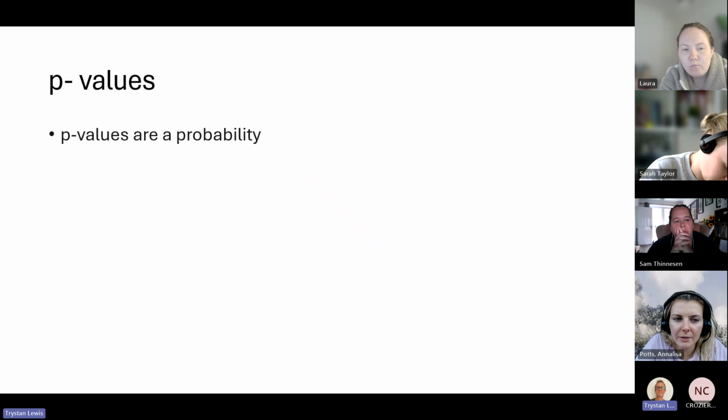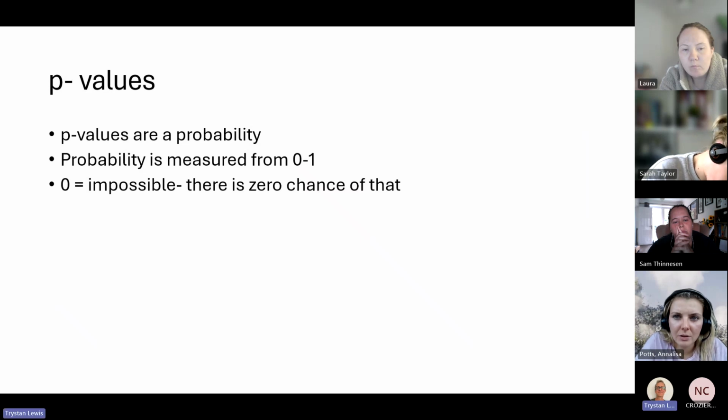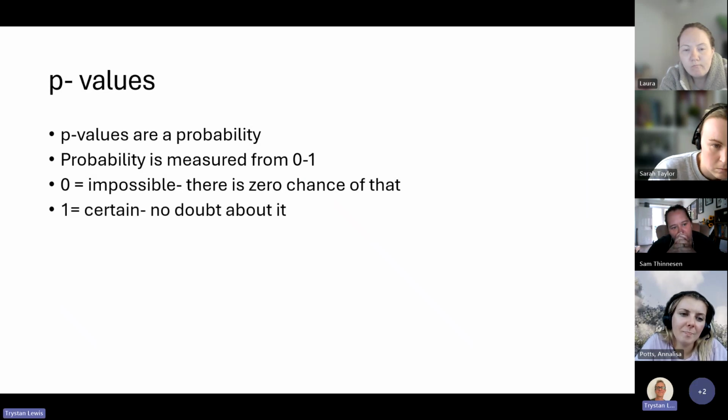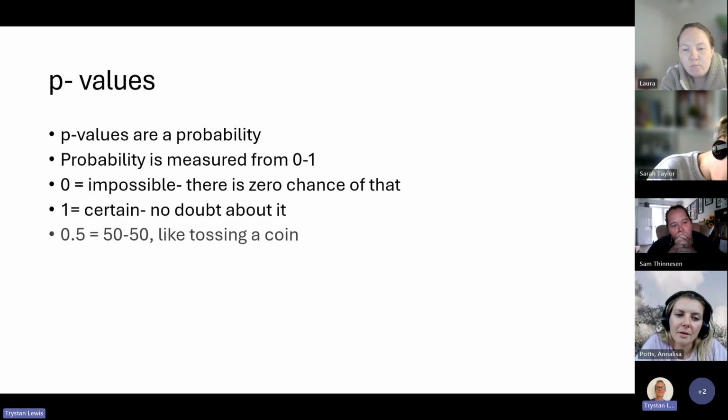So what does P stand for? Well, it's probability, and probability is measured from 0 to 1. 0 probability means it's impossible. There's zero chance of that. It's not happening. That's absolutely impossible. 1 means absolutely certain. It definitely is the truth. 0.5 means 50-50. So what's the probability of heads? Well, the probability of heads is 0.5. What's the probability of tails? Well, that's 0.5. The probability of getting a head or a tail, well, that's 1. I'm going to get one or the other unless it lands on its edge. I don't think it's going to do that.